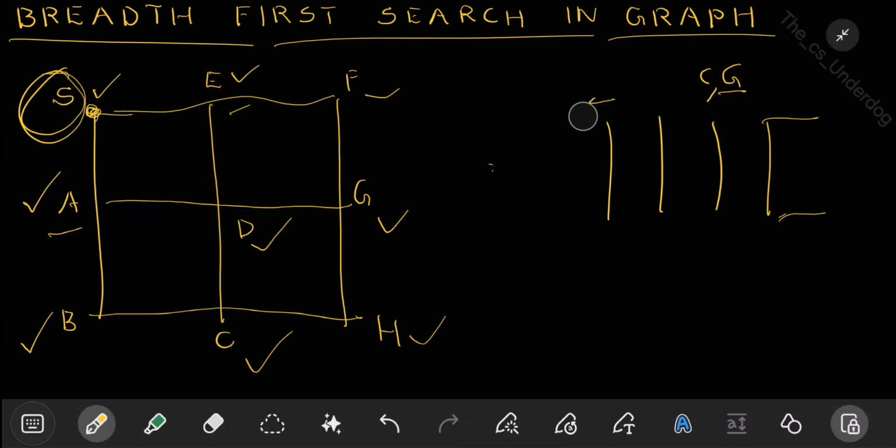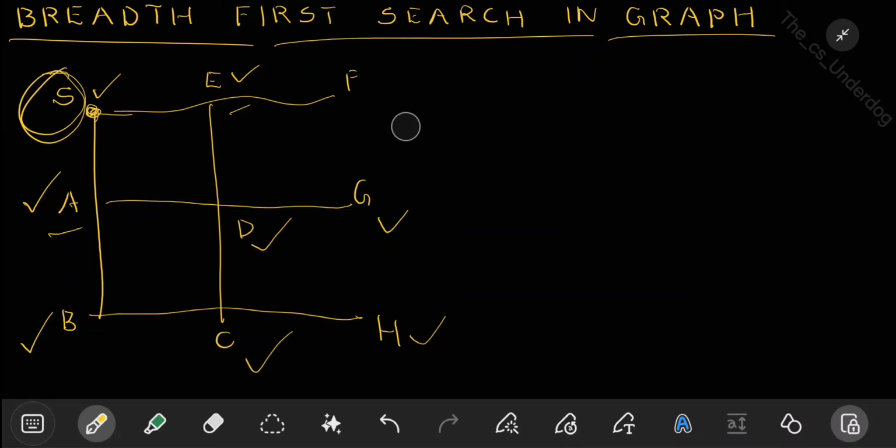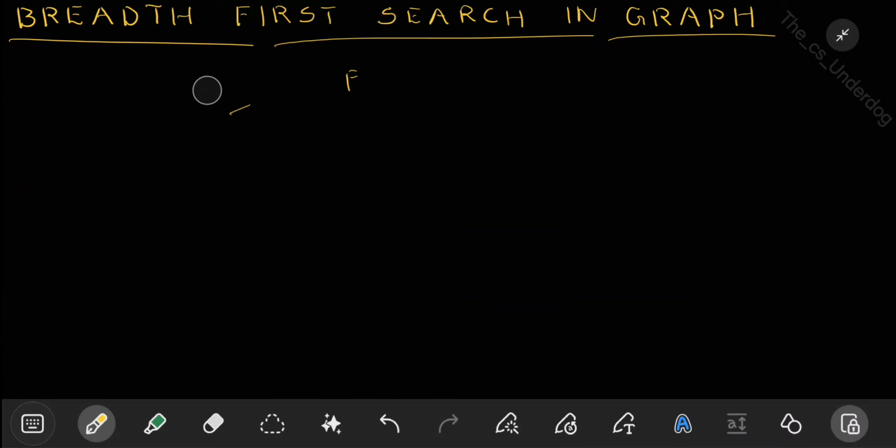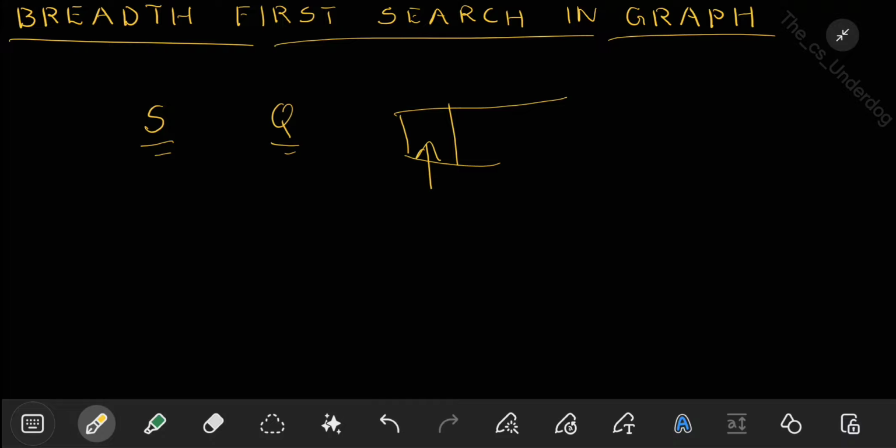Okay. So we'll write the pseudocode for this. In the pseudocode, what should we have? We should be having a starting point, a source vertex from which we'll start this complete operation. Then you should have a queue, right? A queue is required. This is where you will have all the vertices that are to be visited. Whatever vertices you want to visit, you will add into this queue.